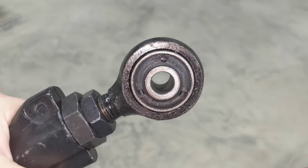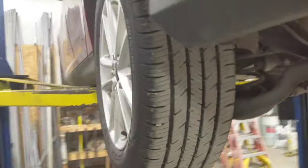So anyway, that's pretty much how you do it. I don't think there's anything else. So nope. Anyway, we're going to do the other side here really quick.